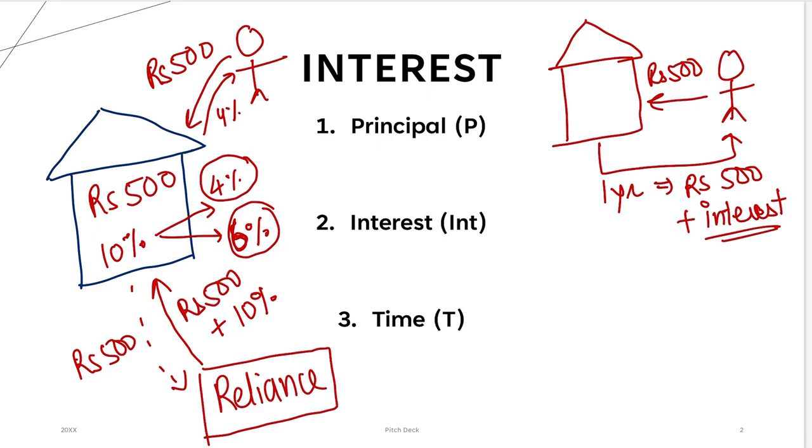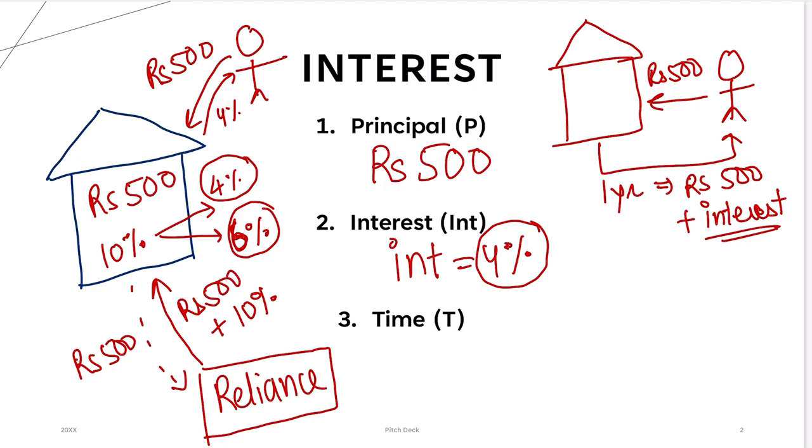So what is principal? Whatever amount you have deposited in the bank is the principal. You just don't have to go into the deep definition. You just have to understand that whatever amount you have kept with the bank, that is principal, right? I hope this is clear. Now talking about interest, whatever the bank is going to pay you back as extra money after 1 year, that 4% is the interest, right? And this percentage represents what percentage of the principal they are going to give to you. I hope this is clear.